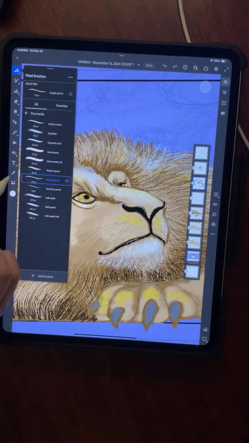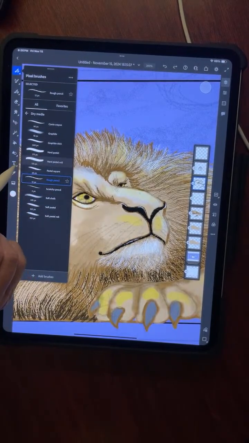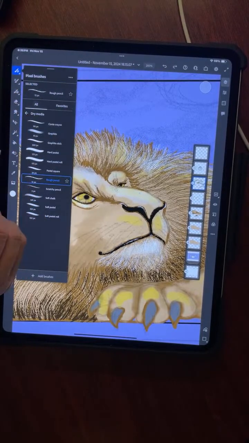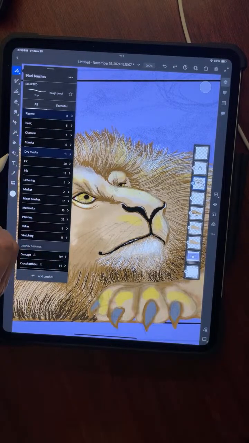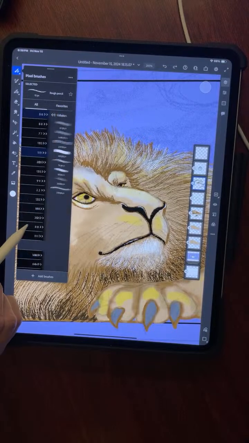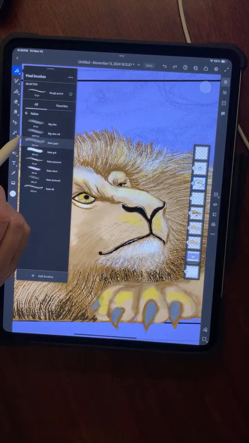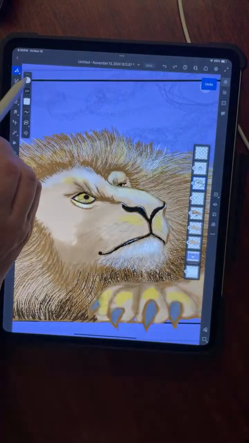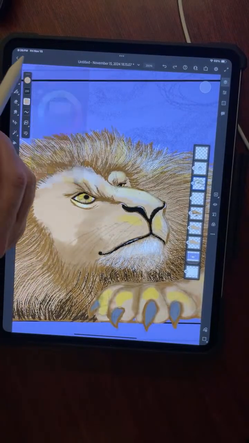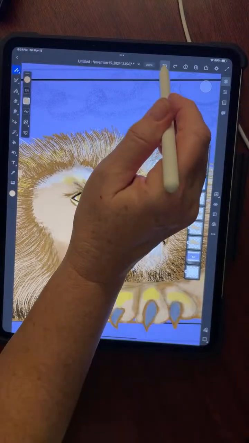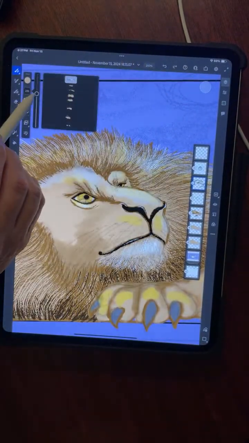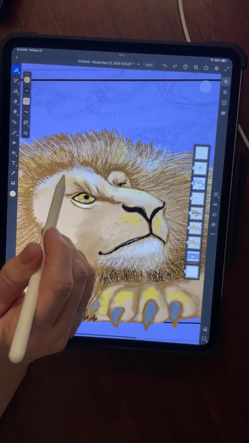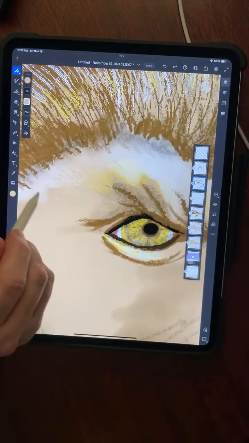Okay, I'm going to go back to the rake and see how this will work on wet paint. I was using it on top of dry before. So let me go back to the rake, do the rake with gaps. Oh, it's way too big. Wrong color. We just want the same color. Way too big. Okay, that works for me.